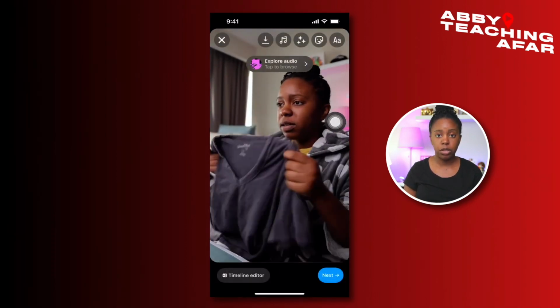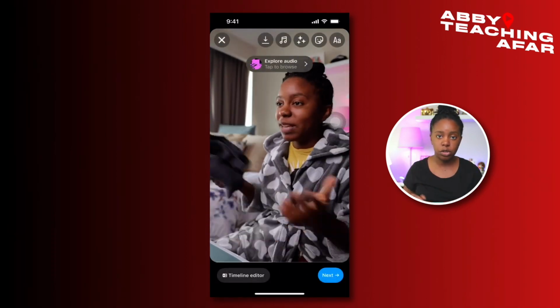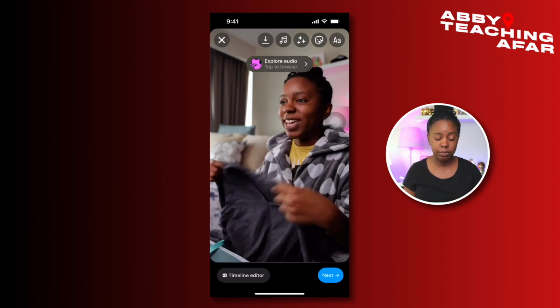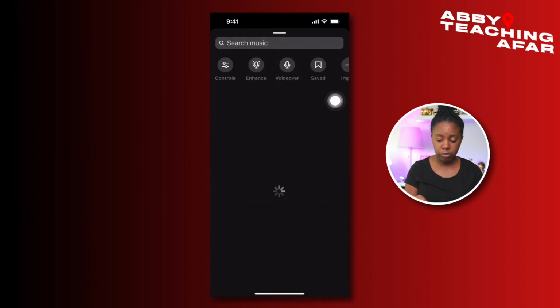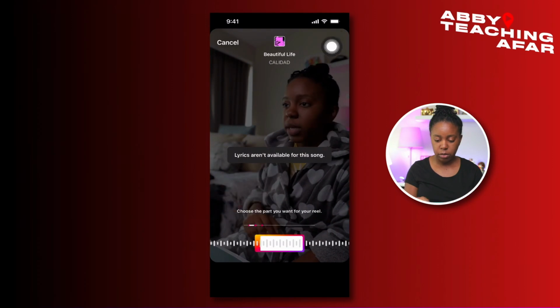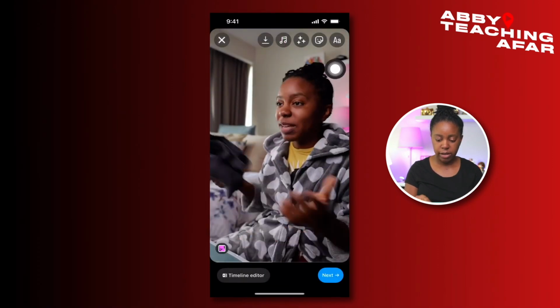Now from here, you can go ahead and put any text. You can do a voiceover, you can add music, but you have your time lapse with a video that is essentially faster. So if I were to further customize this, I'd go ahead and press music. We find a nice sound that we can use. I'm just going to choose this here. Press done. I'll add some text.